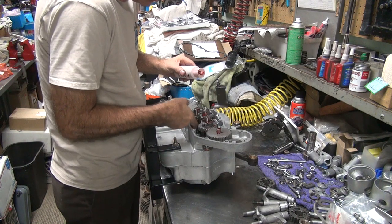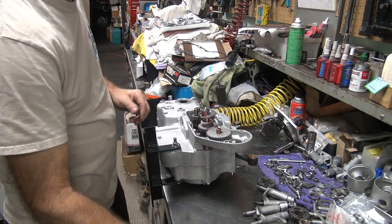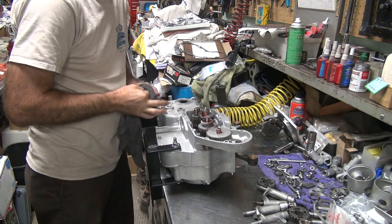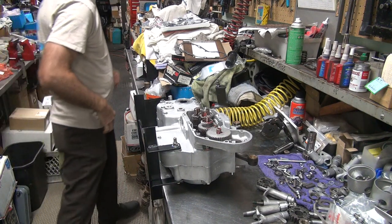Don't forget the little oil pump drive gear below. Put the oil down there, whatever we can get to anyway. Okay, that's pretty well lubed up. A little bit right there. All right.